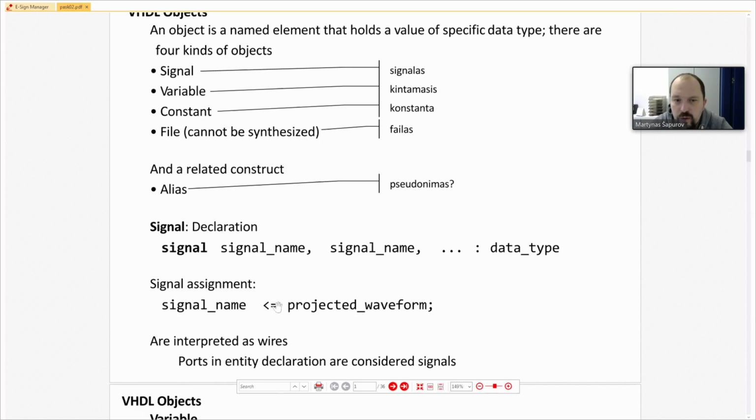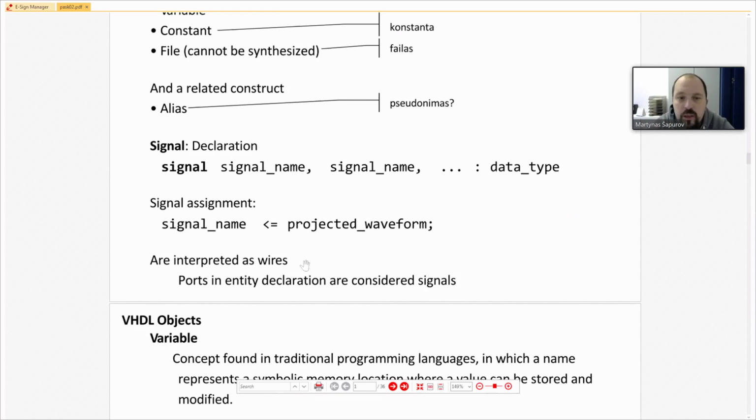If we are talking about C, it's a single equal to assign a value and double equal to compare values. In this case, it's an assignment of some value to a certain signal name. So the arrow points out the direction of the assignment.